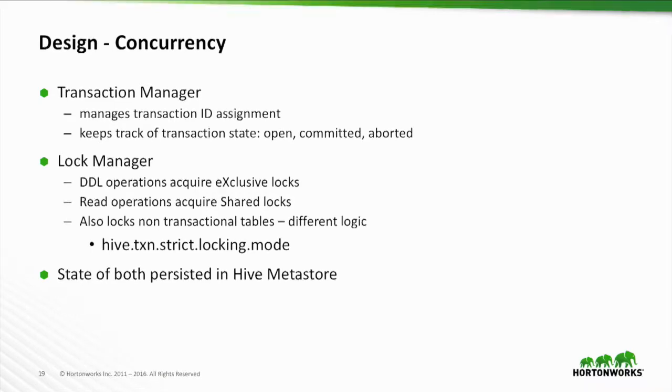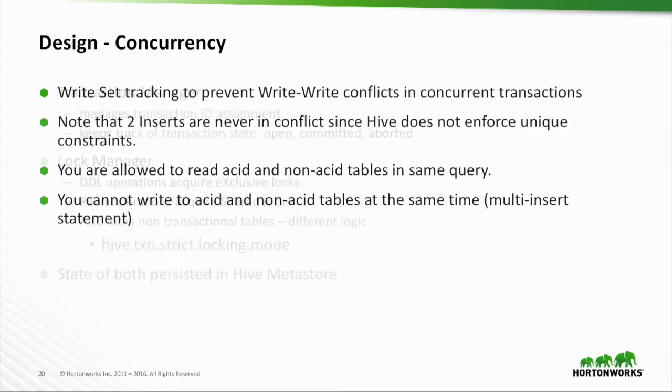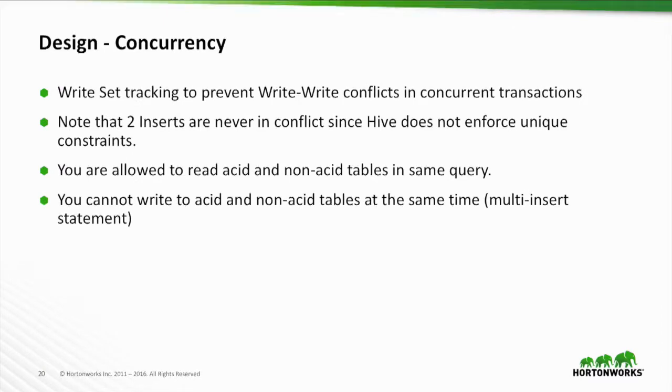The state of both of these is persisted in the metastore. By the way, that's also where the compactor service runs, which is the reason why the system requires a standalone metastore to be part of your cluster setup. Now, for transactional tables themselves, the concurrency management mechanism is done via write-side tracking.